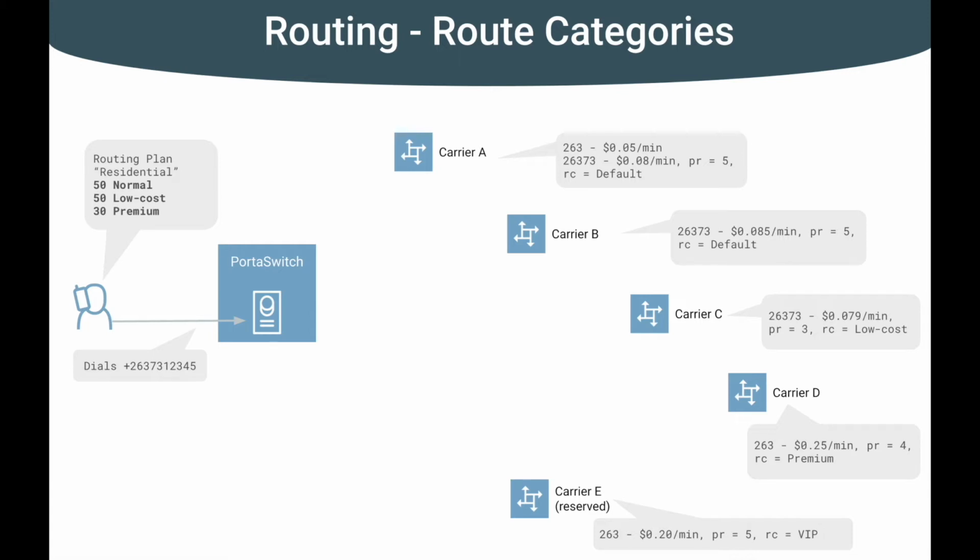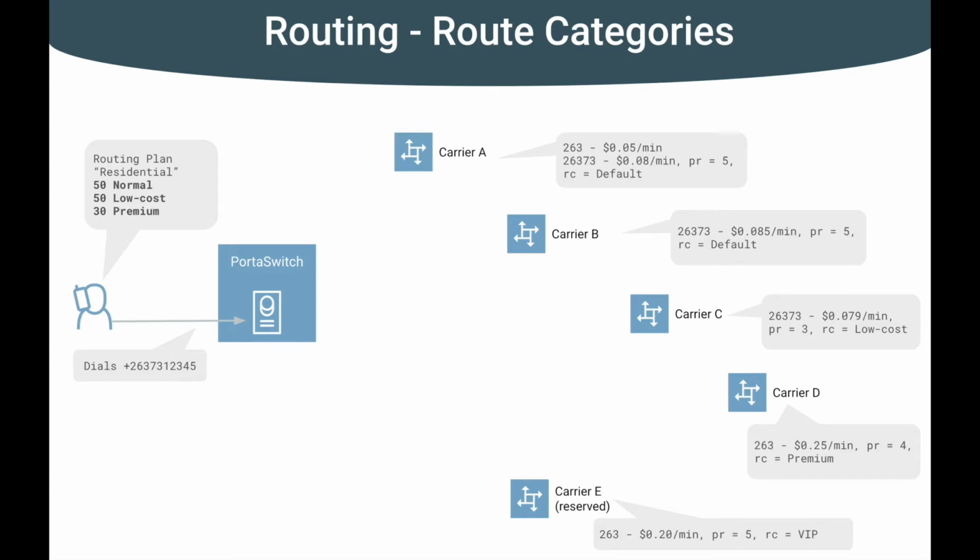Then, operating only in terms of preference and hunt stop, we would ask ourselves the following questions. What preference values should be assigned and where should the hunt stop be set to allow some customers to use carrier E and others not to? As it turns out, it is impossible to do so only by combining different preference values and hunt stop. For this purpose, it's not enough to have a possibility to set parameters only on the vendor's side. We also need to be able to set parameters on the customer's side.